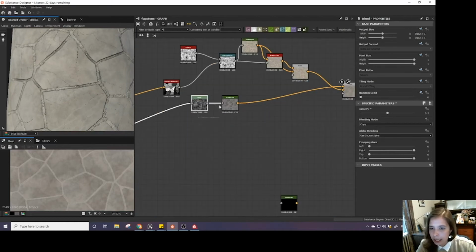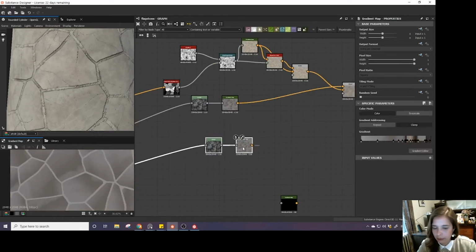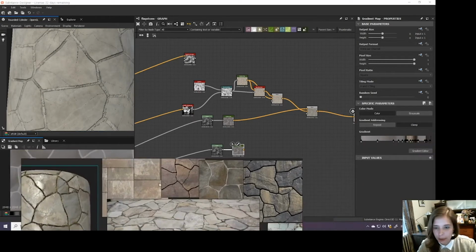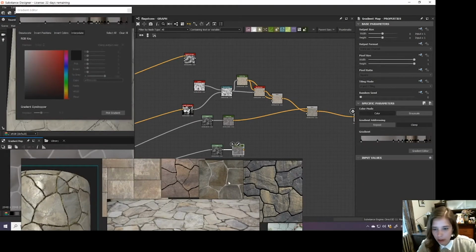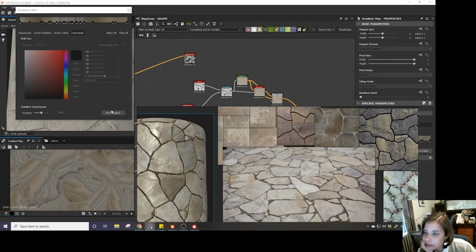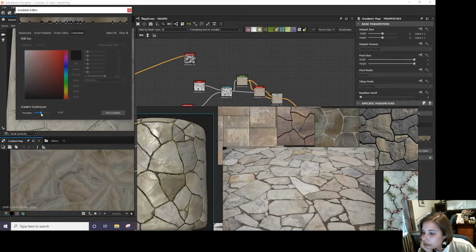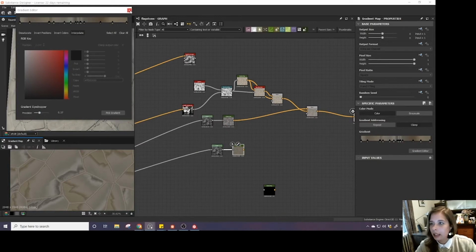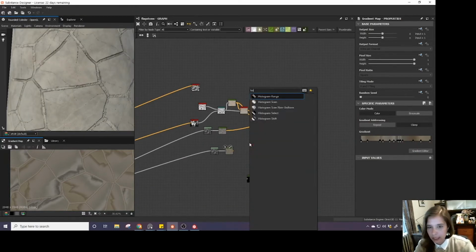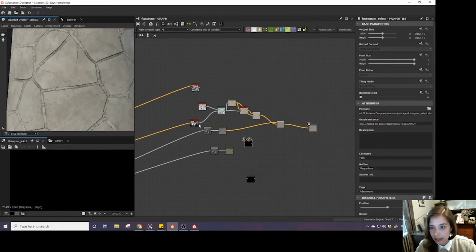Yeah, I'm going to duplicate this again and try some other colors. Maybe from this darker stuff. Ooh, cool. And then I'm going to create a mask by doing a histogram select.